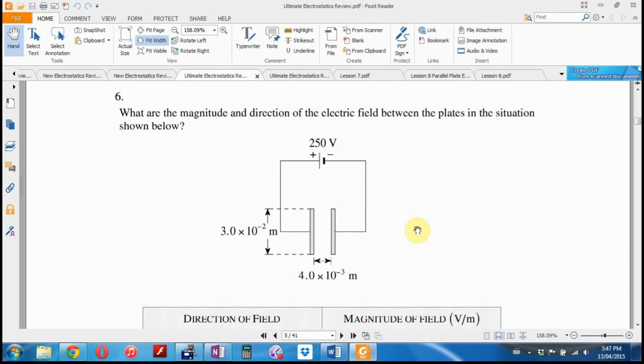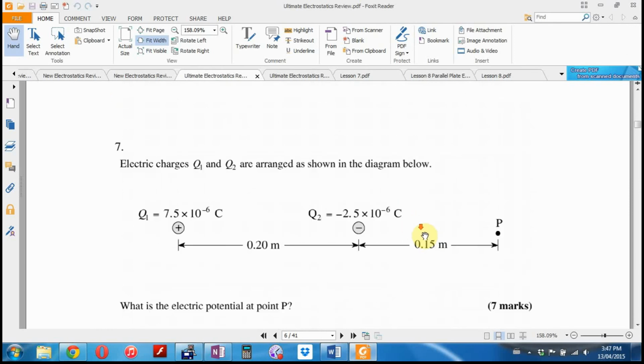Number 6, I like number 6. Now, number 6, they gave you the voltage between the plates, but they did it by showing you the battery that we're hooked up to. So this isn't quite fair game yet in that I haven't done enough circuitry with you, but I like the idea of saying, oh, if I tell you the voltage and the distance, you should be expecting to find the magnitude of the electric field and direction. Maybe there's a better one.